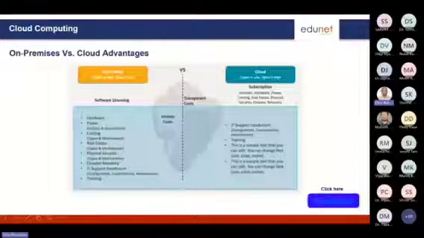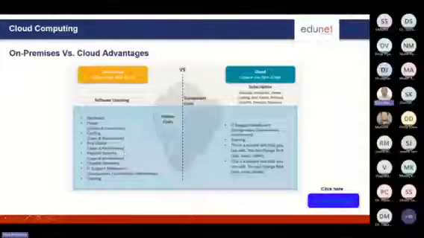Like that, the second point is power. For on-premise, you need to look after the power issues. And for cloud, everything will be taken care of by the cloud service provider. The next one is the cooling part. The local business people need to take care of that on-premise. Real estate means the office, current, everything. You need to bear that in an on-premise business. Physical security, the on-premise business people need to provide. Disaster recovery, they need to look after.